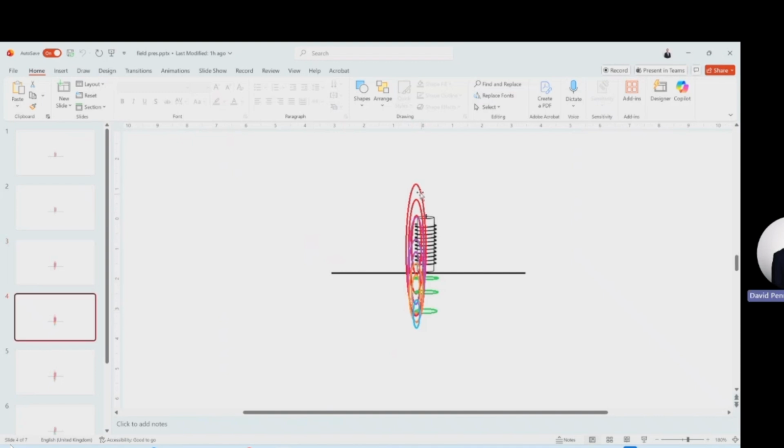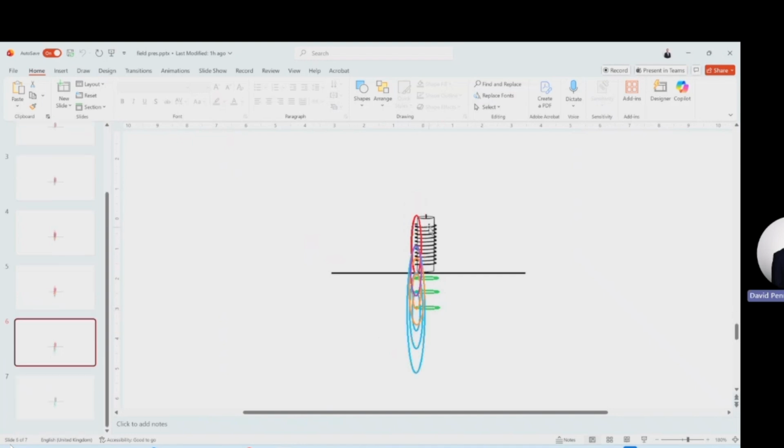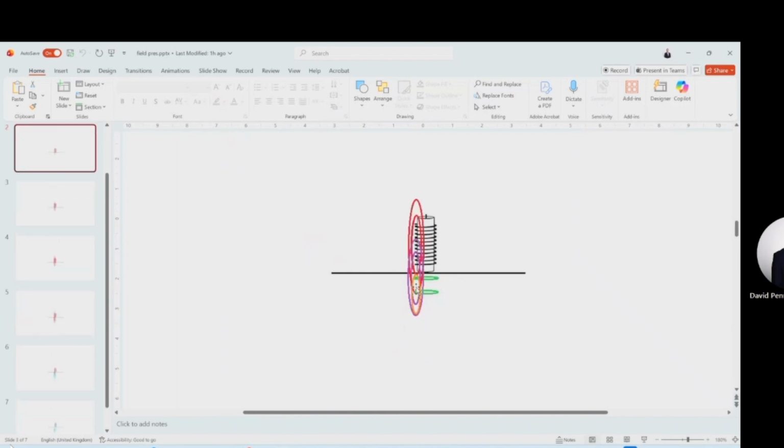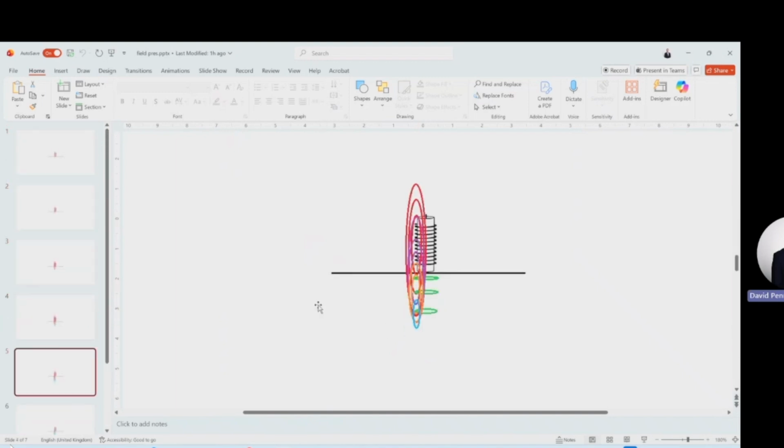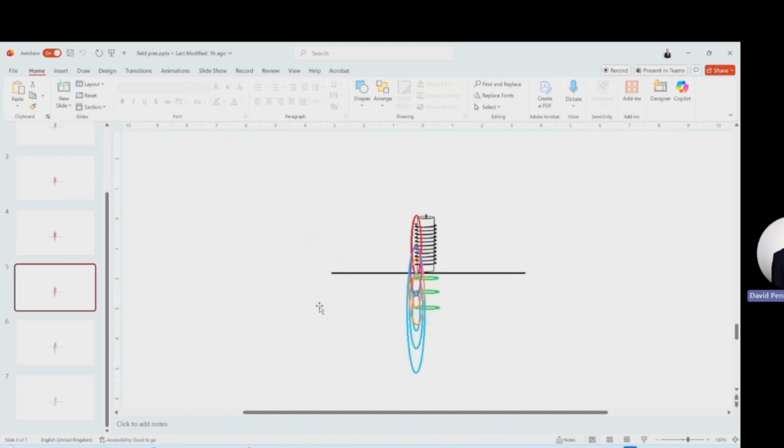Okay. Now the primary field is at maximum strength. And we're just starting to create eddy currents down here with the blue field. Okay. Now the primary field, the red one, is starting to collapse, but the secondary field of the eddy currents down at the bottom is still increasing. Now the primary field has done 180 degrees of its sine wave, and it's coming to a collapsed position. And the secondary field of the eddy currents down at this position are now reaching their maximum. So there's a lag, and now they're collapsing. Okay. So it's a pretty bad animation, I understand, but I'm not a VFX artist.